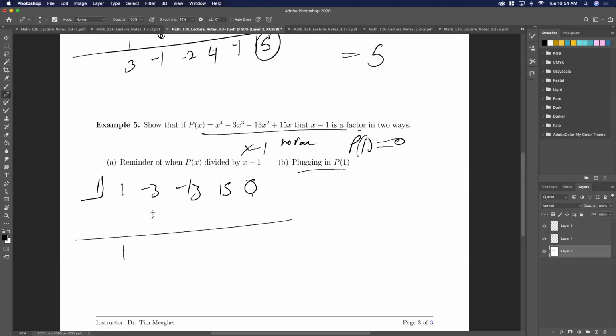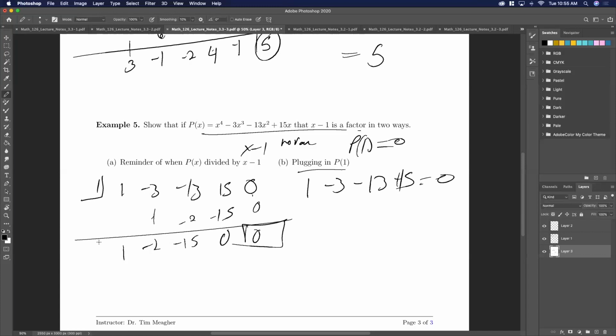So here I get 1 comes out to be 1. Hold on. It becomes 1, this becomes minus 2, so I get 15, no, minus 15, 15 becomes minus 15, which gives me a 0. So here I have remainder 0. So I know that x minus 1 is a factor. Here, if I plug it in, it's actually real easy because 1 to the 4th is that, so it's just basically the coefficients here. Plus 15, if I add all this up, I get 0, right? So this equals 0, so we're good here.